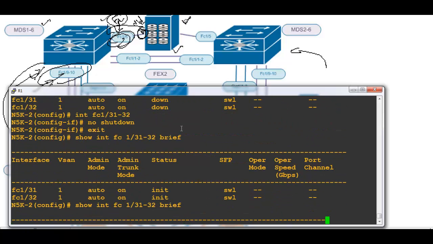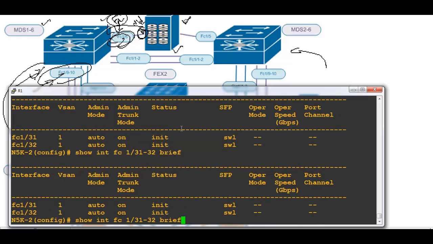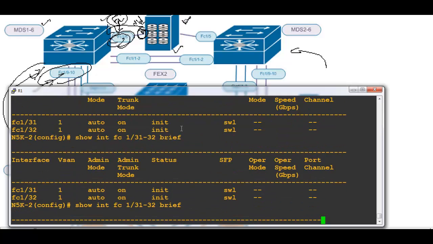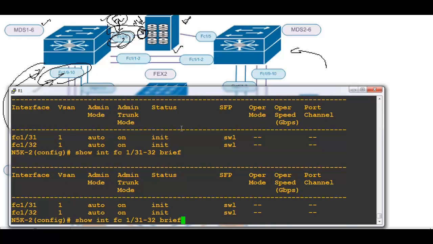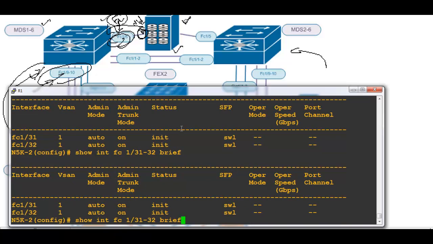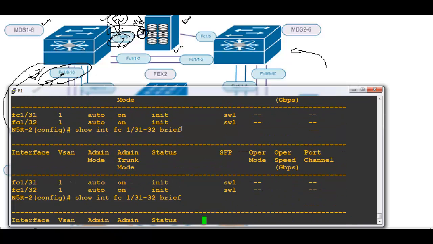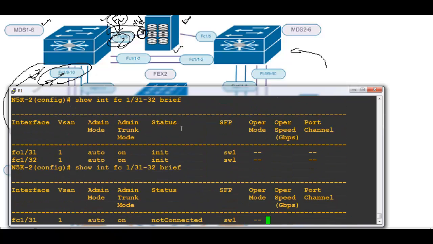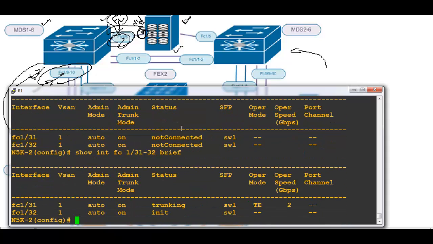Init state. Okay, one interface has come up. Speed is 2. The maximum speed is actually 8, but the other side maximum is 2. So the other side's maximum has come, learned automatically.